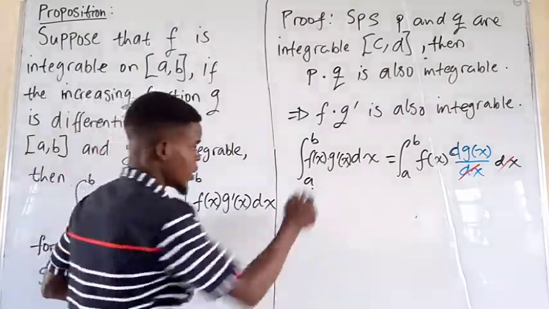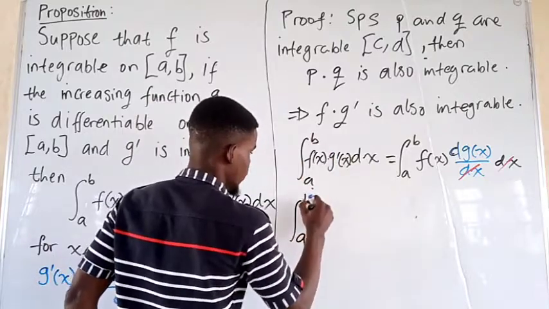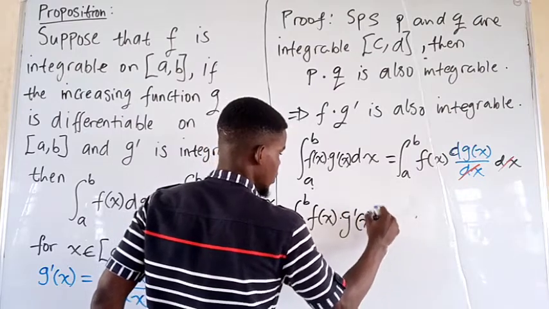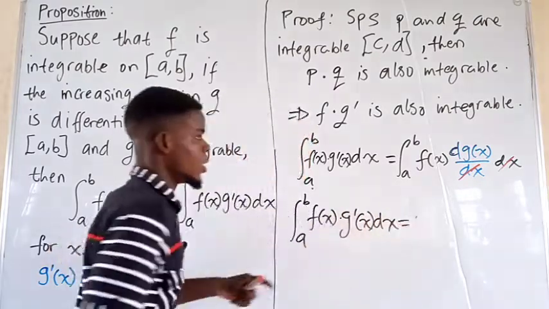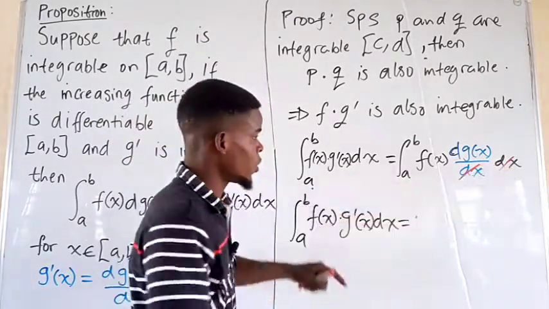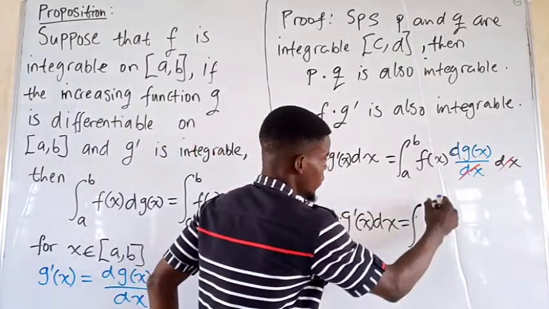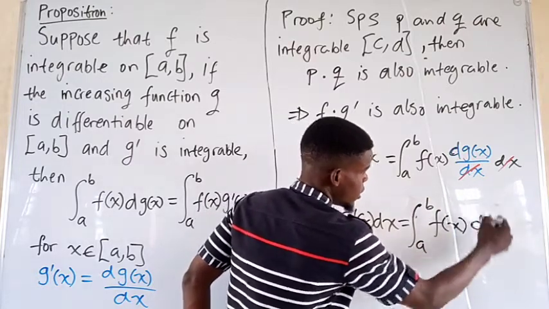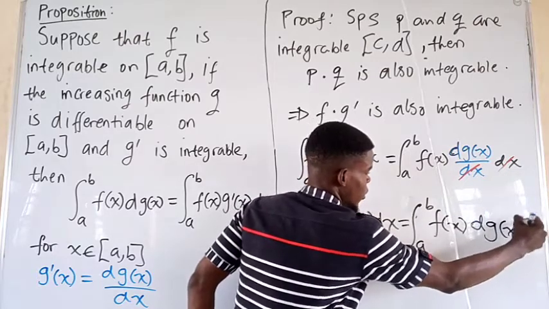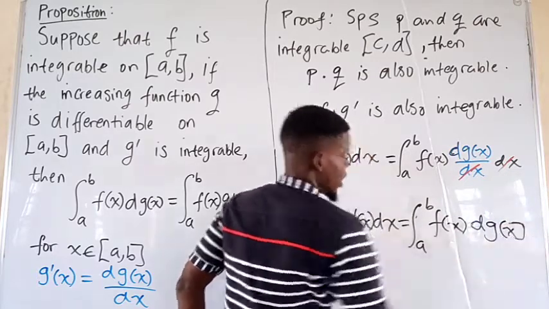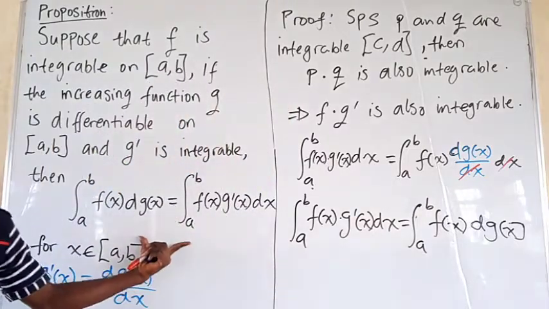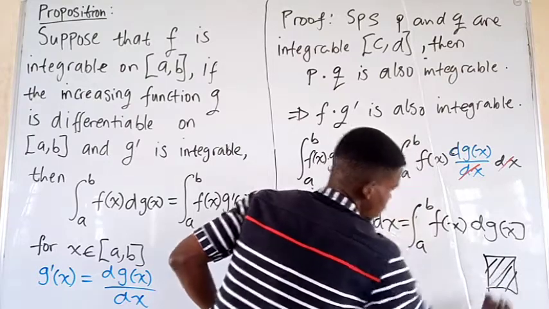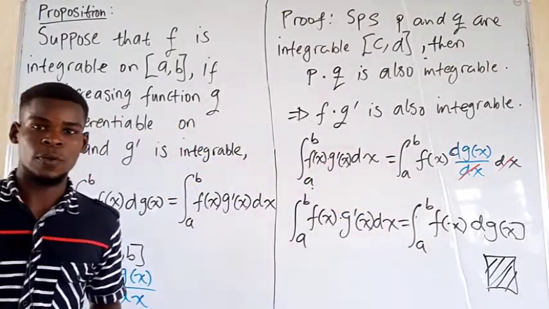And here we see that the left hand side, which is the integral from a to b of the product f times g prime of x dx, since this and this are just gone, we are just left with the integral from a to b of f of x times dg of x. This is very nice because that is just what we have right here, and that is it. So we can just put down this box and shade it this way, and that is the proof.